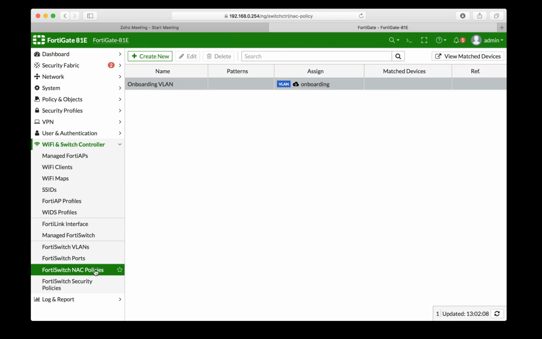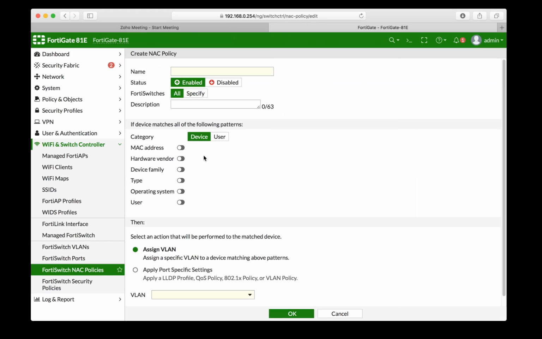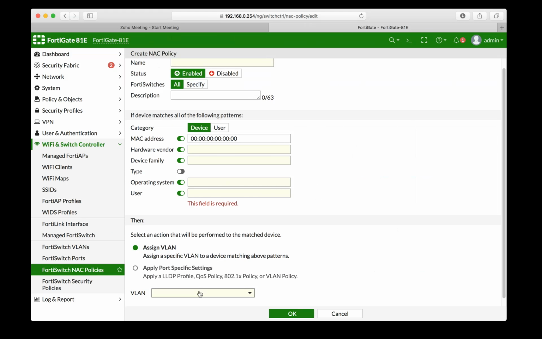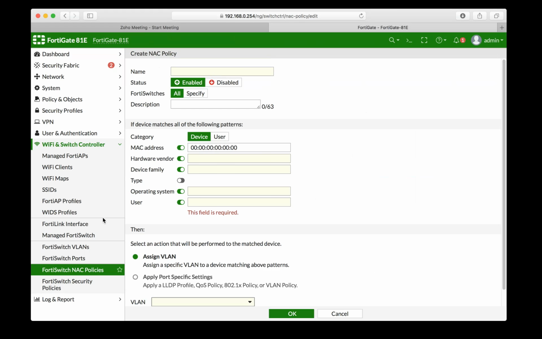And we also recently, with the new release of 6.4, introduced a NAC feature within Fortinet Secure Access Architecture, where you can create a NAC policy, and you can profile the device against the MAC address or hardware vendor OUI information or the device family, type of device. So this could be various types of profiling mechanisms, or based on the user information you can map. And once you profile that, you can provision the respective access on the network segment, right? So this is another built-in NAC feature within the Secure Access Architecture.